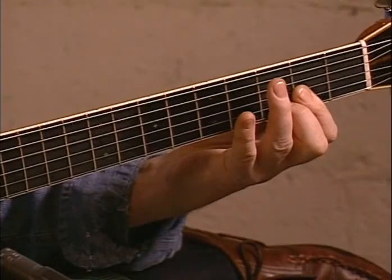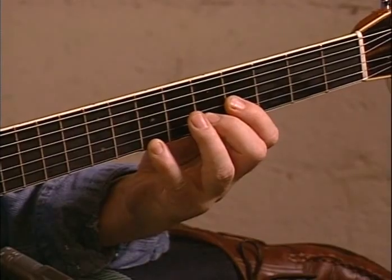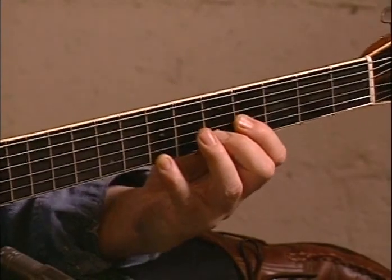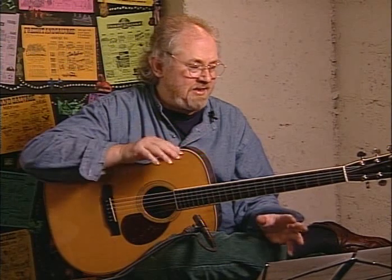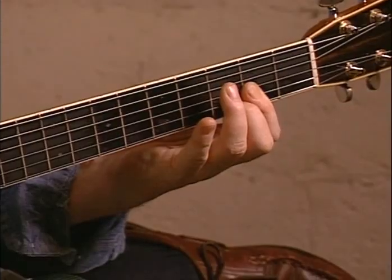And then the move there is to go down from this position, the 4th position, down to the 1st position and drop right down. The inner phrasing here is just about as important, I think, as the melodic phrasing. So it's always a good idea to make this playing as clear as possible and to get a lot of contrast, if possible, between the lines. So the bar 2 is... And there the second finger comes up, you have the B string open, which brings you into the D chord at bar 3.